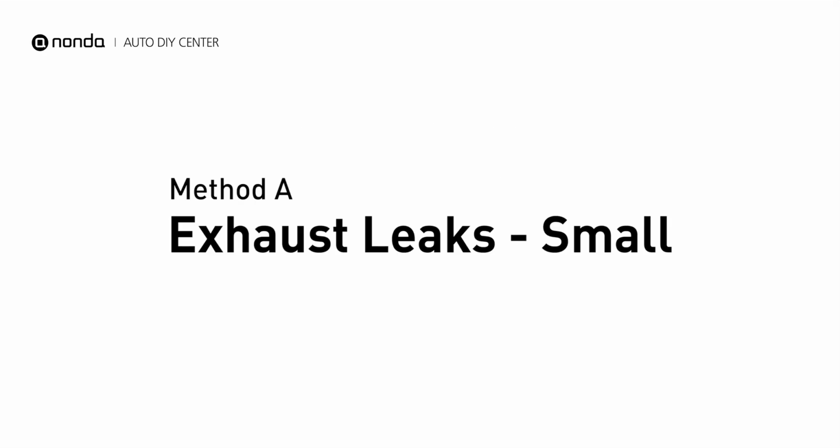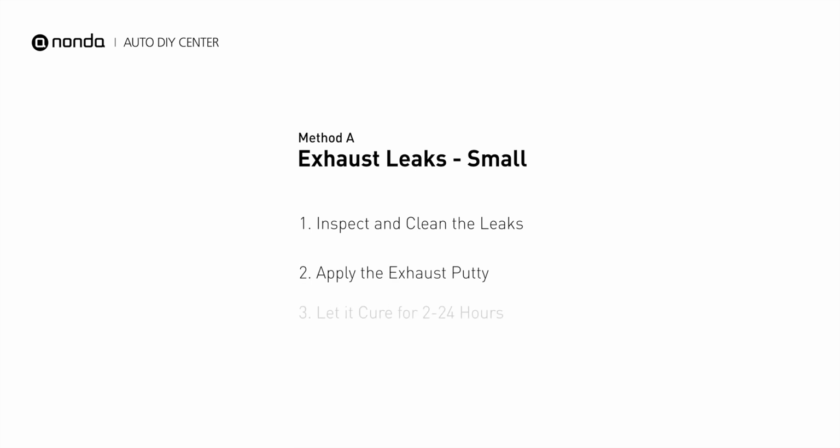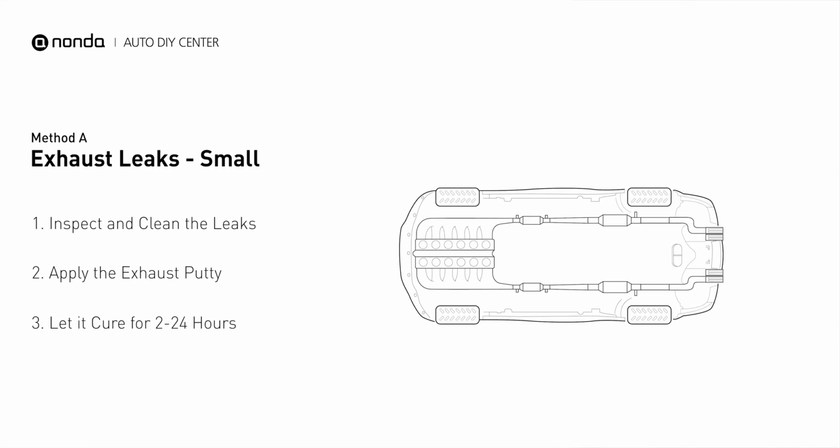Method A: exhaust leaks. The exhaust system begins at the engine combustion chambers and runs along the undercarriage of the vehicle, eventually ending with the visible tailpipe.